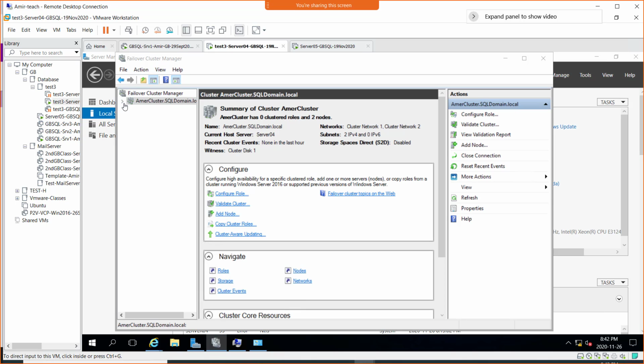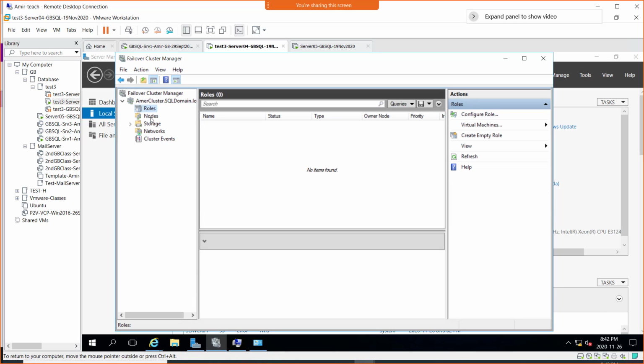I'm on 4 inside Failover Cluster Manager, and I'll expand that failover cluster, and then it shows all the roles here, nodes, how many nodes are there. Once you see the roles inside Failover Cluster Manager under the newly created cluster, there are no roles here, right? What are roles? Roles here means what application you want to put on top of this failover cluster to make it highly available. We didn't put any application here, right?